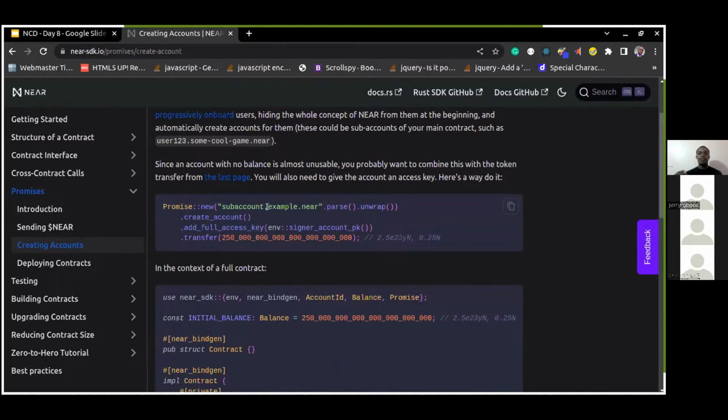The create account method is going to create that sub account, which will be a sub account of your smart contract. So the master account is that of your smart contract, then the sub account. Right here it is adding a full access key using the signer's account public key, and it is transferring 0.25 NEAR, or 2.5 to the power of Yocto NEAR. So this is how you can create a sub account from your smart contract.